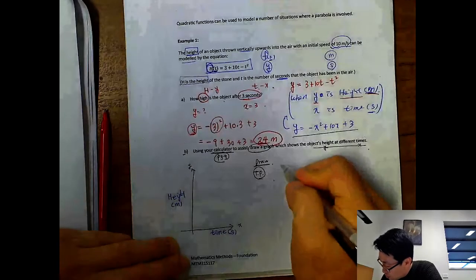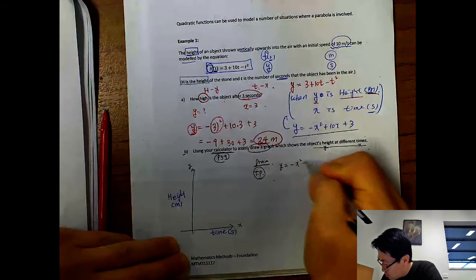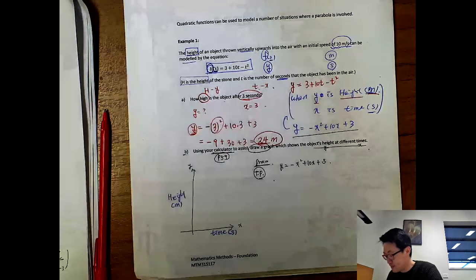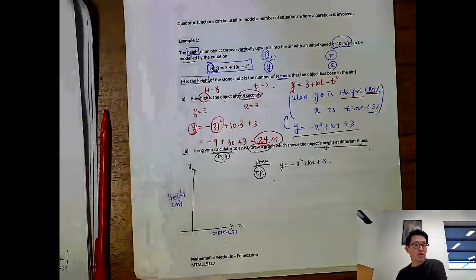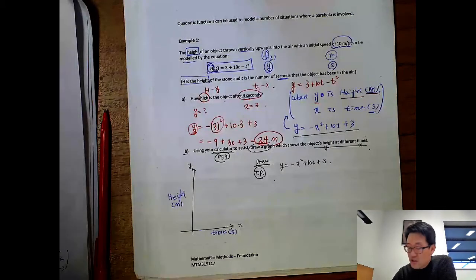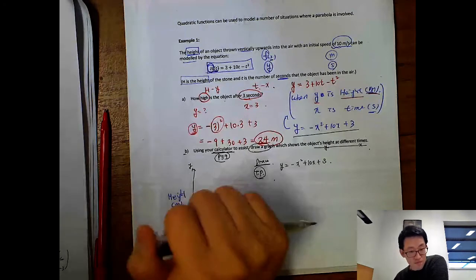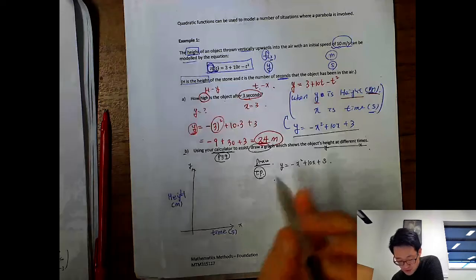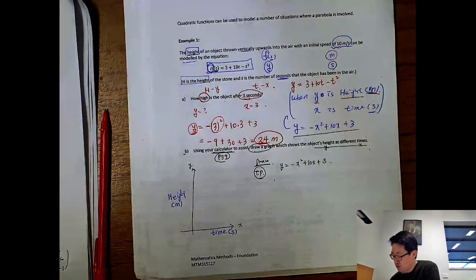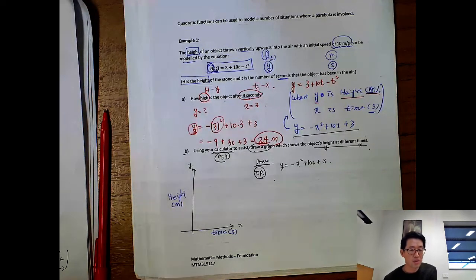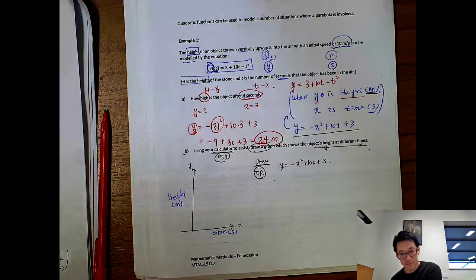Let's get turning point. How do we get turning point? Y equals minus x squared plus 10x plus 3. When you get the turning point, the first thing you can do is change that to turning point form, isn't it? Can you do that? I'll let you do it. I'll give you a couple of minutes so you change that to turning point form and get turning point x and y. Okay, you can pause it and do it first. Okay, I assume you've done that.